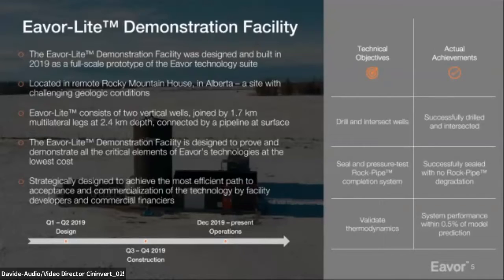Beyond that, we also deployed our rock pipe system in the field for the first time outside of a lab test. We've had a lot of success with this as well. We actually found that in the period progressing the completion of the well, the leak off rate of the system decreased over time. Right now, in the course of about a day, we see fractions upon fractions of a percent of the system's total fluid lost. So our operators have had very little intervention in terms of adding water to the system over its lifetime.